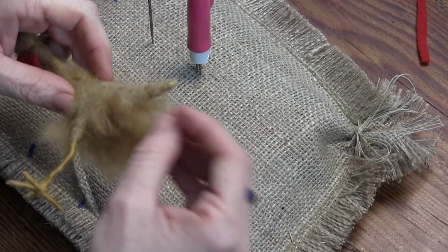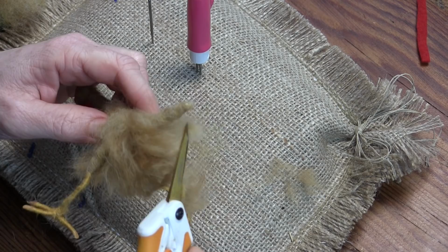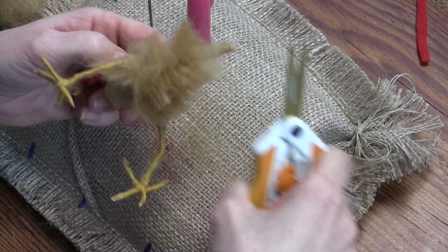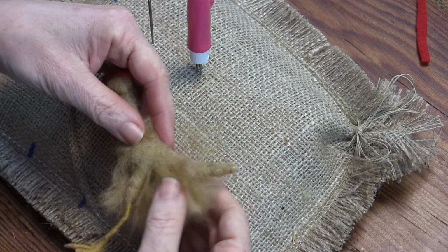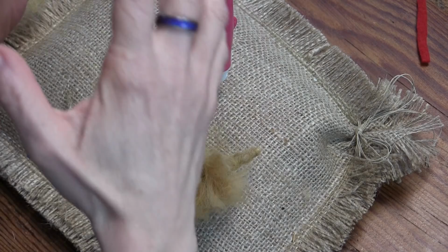There, now she has a nice poofy butt. I'm going to round it out with the scissors a little bit. That'll make it more dense looking. Now we can make the leg poofs. Since their feathers lay this way, you want to build from this direction up. That way everything you do is going to lay over what was under it.